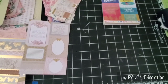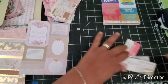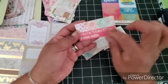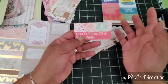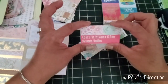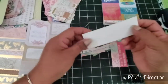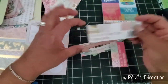Okay. But I wanted to show you some other little bits I'm going to keep together because they may come in handy either for embellishing or I don't know yet. For example, this, I might decide to cut that strip off, or I might just put a little embellishment or a word here, and this would make a really cute little tag. I haven't rounded the corners yet because I haven't decided if I'm going to make it a little mini journaling card, or if I want to cut off little corners for the tag. Same thing here. I may want to cover this or this, and then there would be something here. Could be a little pocket somewhere, glued this way and then embellished covering this stuff up.